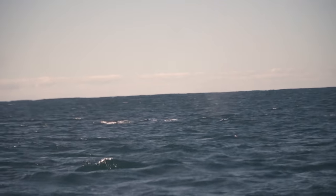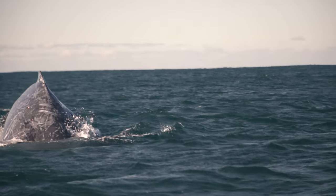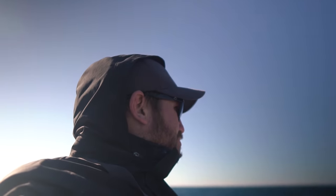Whales there. Oh, Jesus. Right next to me. Righto, well that's it. As you can hear, it's super windy and the fishing has sort of slowed down a bit. So we'll make our way back. Got a bit of a trek, and there's a couple of whales behind me actually as well. I'm going to call it at that Mac tuna. A couple of bloody whales out there.